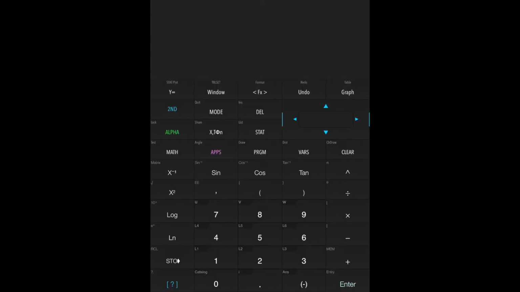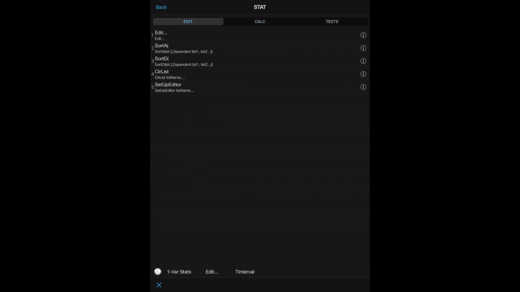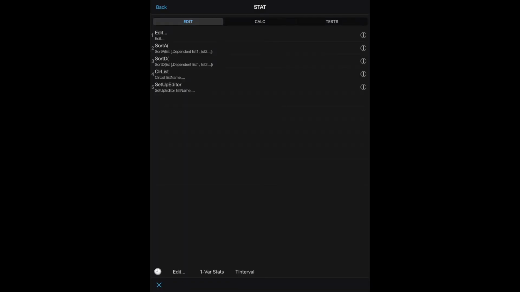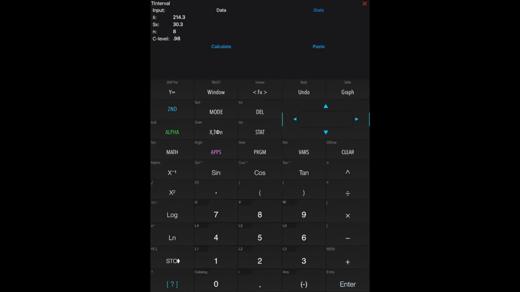To do everything in our calculator, we'll go to Stats first, and then the Edit menu, and select item 1, which is Edit, and you would have to put all of your data in here, which we've already done. So since we've already done that, we'll quit, and we'll select Stats again, but now we'll go over to Tests, and we'll select item 8, which is the t-interval, and you may have to scroll down on your calculator to find it. Once we select item 8, our stats are highlighted here, so we can do it with stats, but we can also do it with data. So let's try it with stats first, since that's already highlighted here.